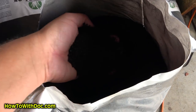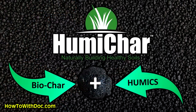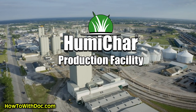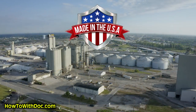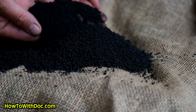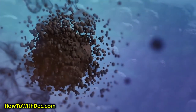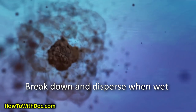If you don't know what humichar is - it's a 50/50 mix of humic acid and biochar. So you don't need to put any more humic acid on your lawn separately - it's in there. It's actually made in the USA up in Ohio by a real plant. It's organic-certified. You can use it on organic crops or organic gardens. It disperses as soon as water touches it - breaks into thousands of sub-particles. Basically, you use less fertilizer, it improves your soil, adds carbon for hundreds of years. No nutrients, so you can put out as much as you want.